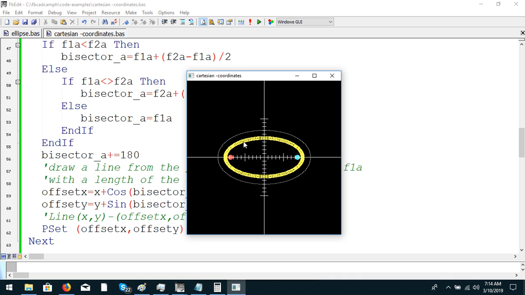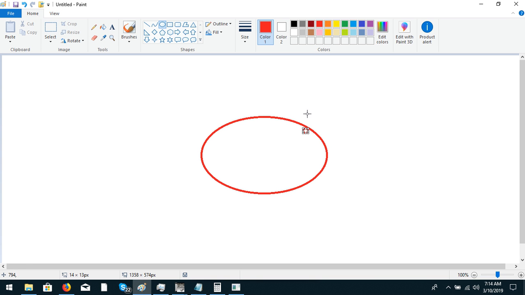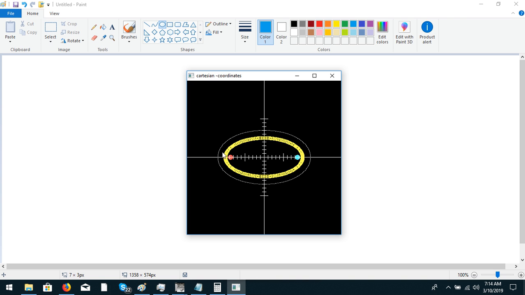Okay, so now it's drawing the path that the drill bit is going to follow on the outside of the ellipse. So the drill bit is going right there on the outside. That would be where the drill bit is right there, see? It's going along the outside, and it's cutting away the wood. So the edge of that, when it gets done cutting all of it out, you're going to have an ellipse. And it's following the path, following those little dots.